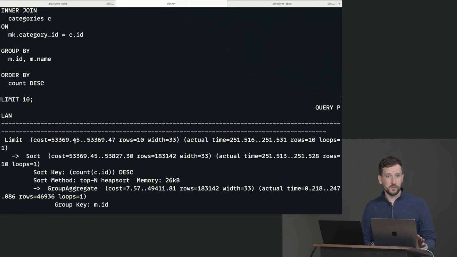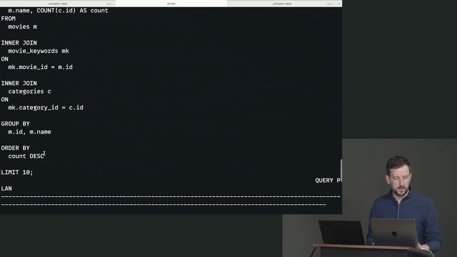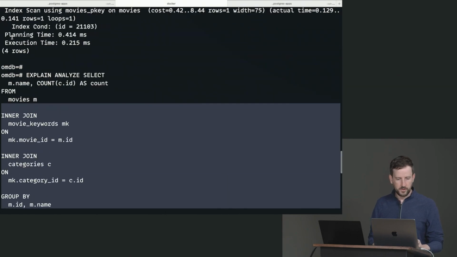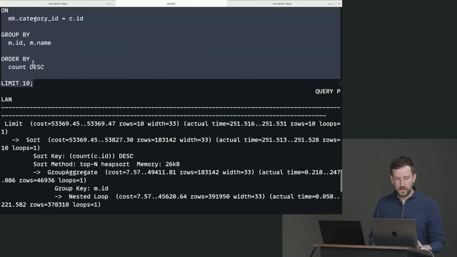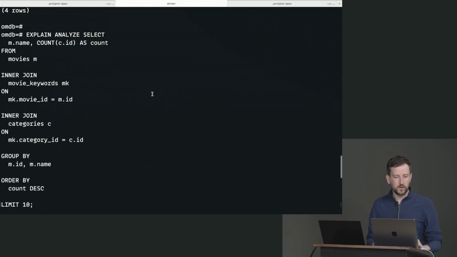So don't get frustrated if it's not using your index. That's my communication to you, is frequently the planner is a lot smarter than you are when it comes to query performance. So the reason why I show you this big complicated thing, let's say that you were running this a lot. For whatever reason, this was a really important query to your application. You could run explain analyze on this and say, well, this is kind of expensive. I don't like how expensive this is. You can go in piece by piece and figure out where the slow parts are, and then you can try and optimize those parts of the query for indexes. Because this is too complicated of a query to just say index this query. Doesn't make any sense. You have to index parts of the query.